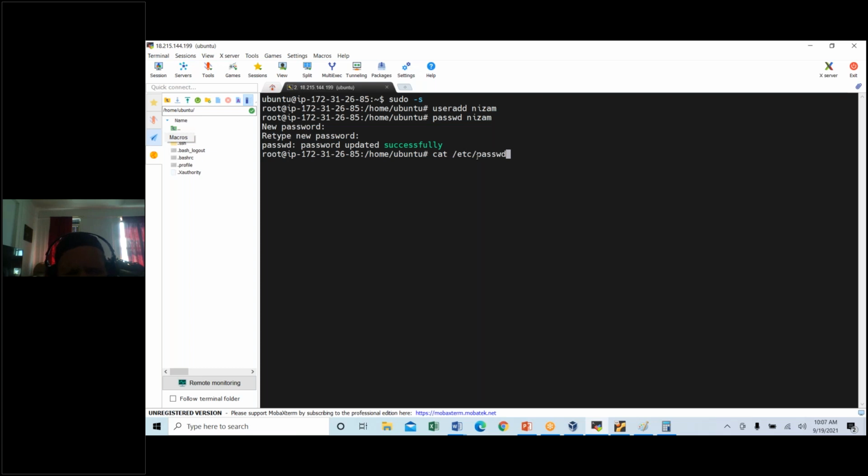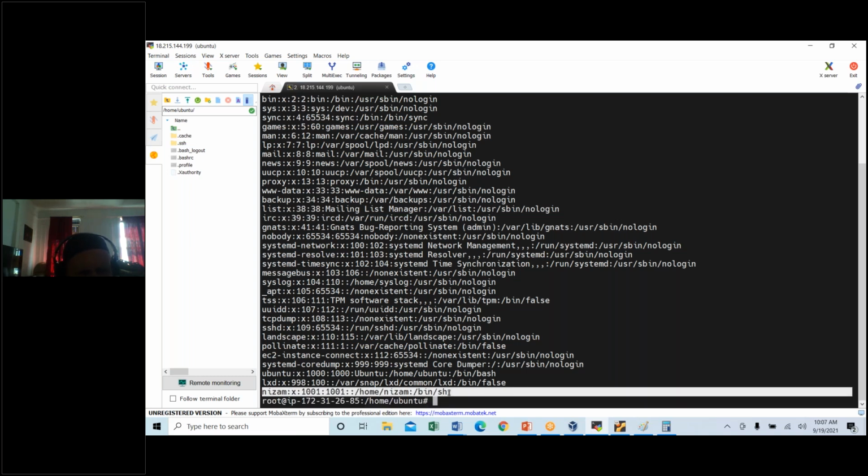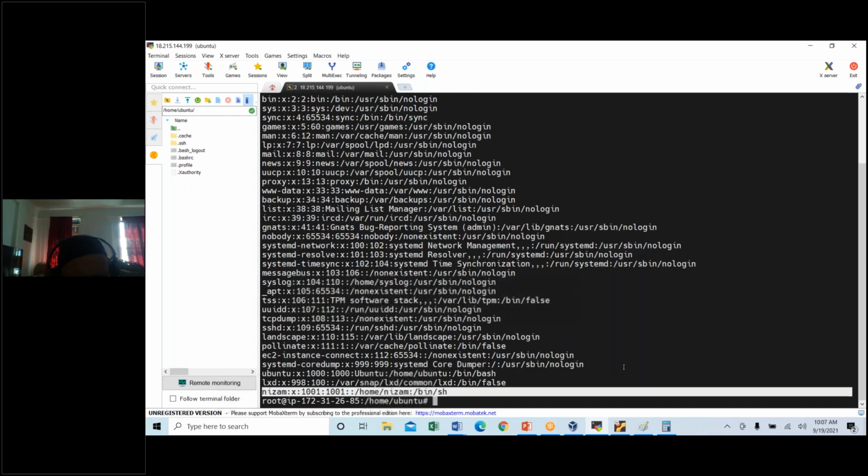If I type this command, you have noticed that it shows me that Nizam is here. You see that, Nizam x 1001 1001 /home/nizam and so on. You have noticed, right? So that means this is the location where the password file is. So always remember, this is a very important file. What is the name of the file?